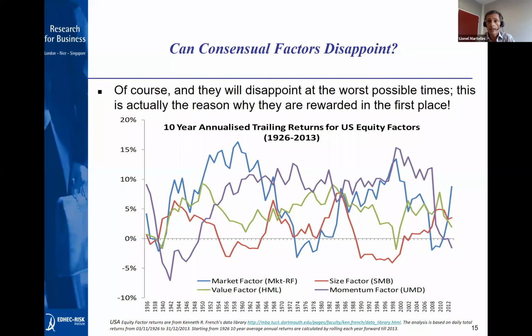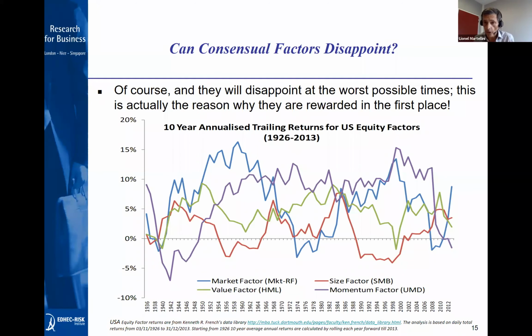So there would be something internally inconsistent if we were to claim that we would like to harvest risk premia and also that we would like to outperform in bad times. No, the reason why we can get access to risk premia is because we're holding factor-tilted portfolios that are riskier than the market. And those factor-tilted portfolios will do very badly in those very bad times. And because we expect them to do badly in bad times, we expect a reward for holding them across all other scenarios.